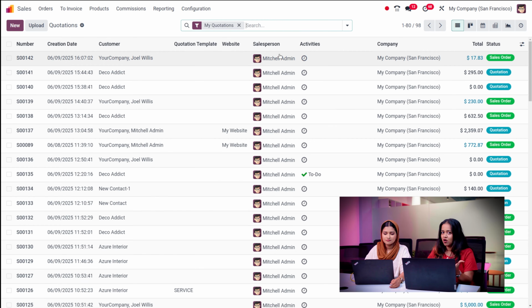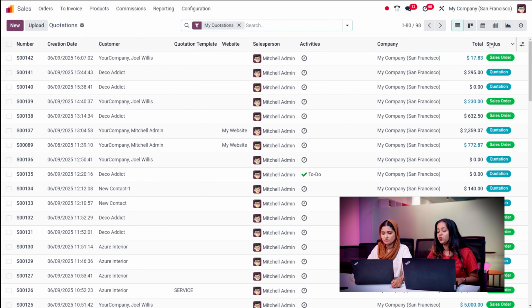So you can see a thing called quotation template. I hope you guys know what a quotation template is. So what's the role of that quotation template over there? Okay, a quotation template is basically a pre-created template, which we can easily use inside the quotations. We can select a particular quotation template, create that from the settings, and use it while creating a quotation. Like we are creating a ready-made thing and once in need, we use it. It reduces a lot of our time. And if you use any quotation template, that will be shown there corresponding to that particular quotation.